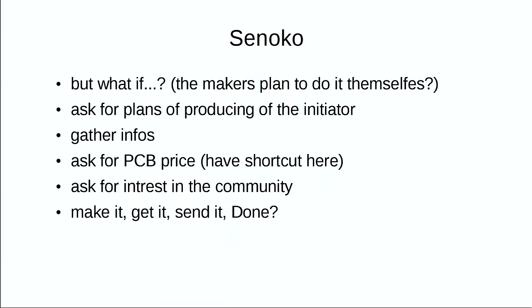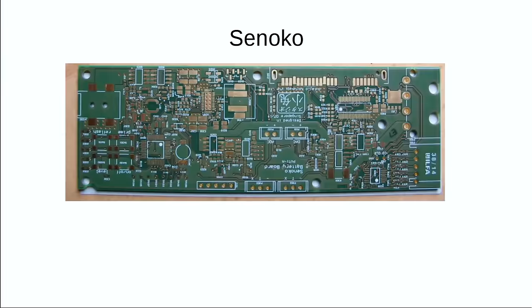Then you ask. There's a standard measurement you put through the machines, and you normally ask how many boards fit in it. Then you have a price for a whole lot to produce. I simply asked the community, is there interest for that? And there was enough interest. So it's easy: make it, get it, send it, done. Yeah, produce it. This is a picture of the nice board.